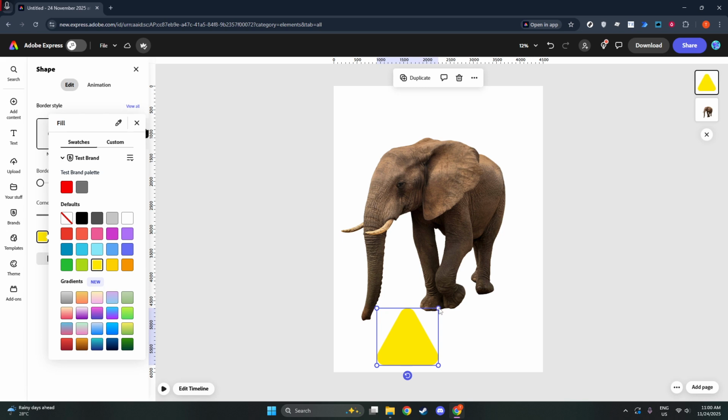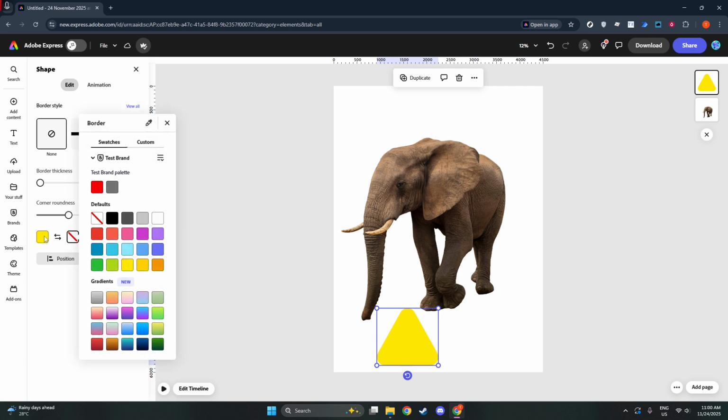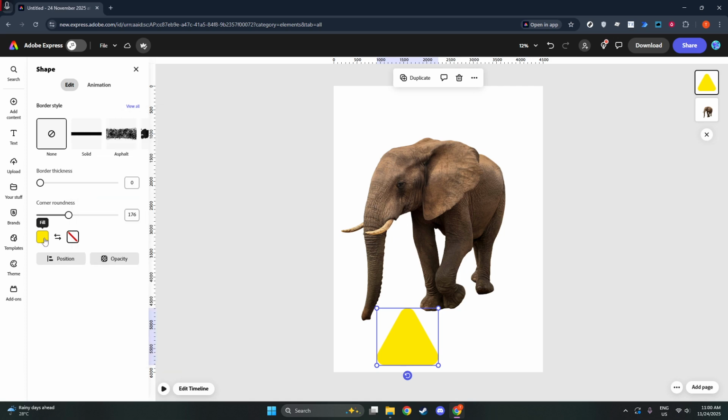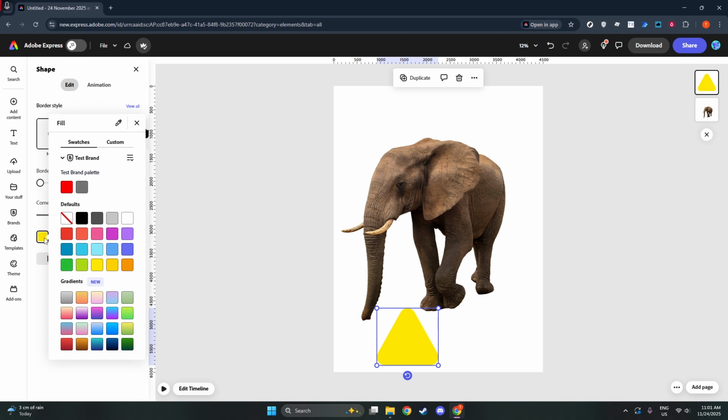Now it's time to change the fill. In the Fill section, click the Color box. This opens the color picker or palette. You can choose from preset swatches, explore the color spectrum, or use the eyedropper if available to match colors already in your design. As you experiment, keep an eye on how the fill interacts with your overall layout. Darker fills can create strong focal points, while lighter tones feel more subtle and airy.